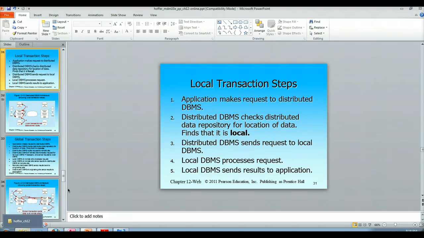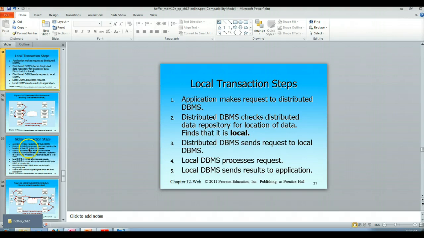Then the distributed database management system sends that request for that transaction to the local database management system. The local database management system processes the request. The local database management system sends the result to the application locally, since it doesn't have to go anywhere. So that is what happens in a local transaction.